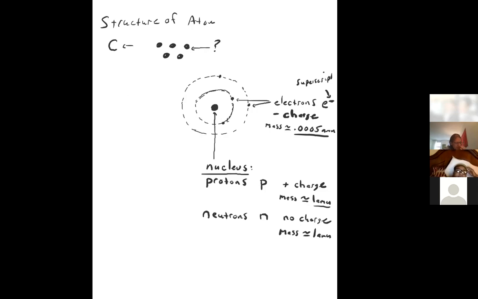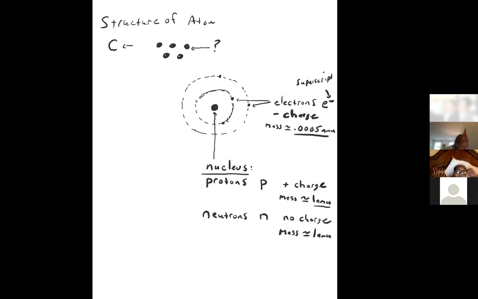So the planetary model is, in a sense, a little bit like a planetary model of a solar system in that you've got the sun at the middle, but there's a lot of space until you get to the planets, much larger than the size of the sun, until you get to the next planet. Okay, so 3 types of particles.